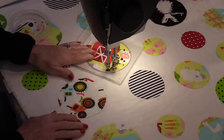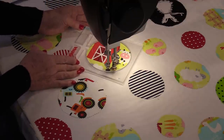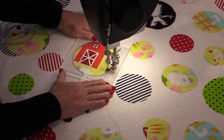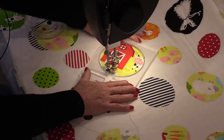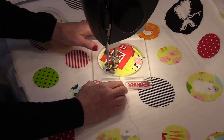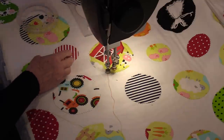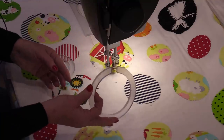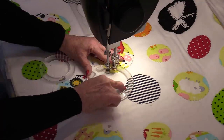I have the machine set up for ruler work, which means I do have that larger foot. The circle that was cut out was this particular one, so I am going to be using that ruler. I'm going to place it down and then quilt all the way around. This particular ruler does have an opening, so if I want to close that circle I could just rotate it a bit and then finish stitching. Once I've done that full circle I can remove the ruler but I'm not going to remove my needle — I'm going to continue making circular shapes. To travel I'm just going to use any circle, using the outside or the inside.